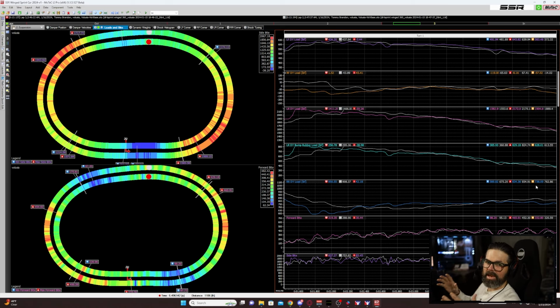This is why the aero of these cars is so important. Getting the profile of the car and everything to be right and then allowing everything to work, getting the car in the corner, getting sucked down by the wing, keeping it nice and straight and smooth makes a big difference.